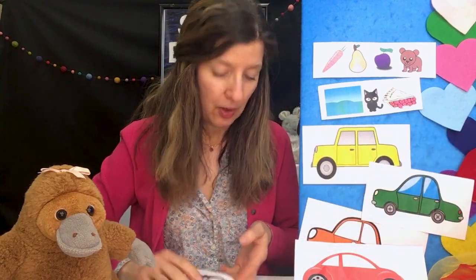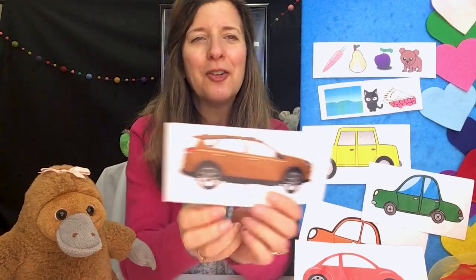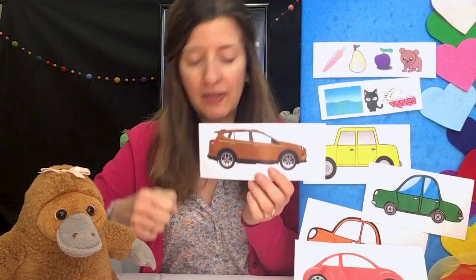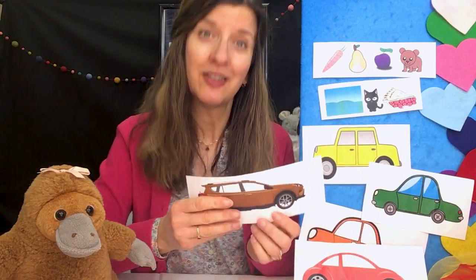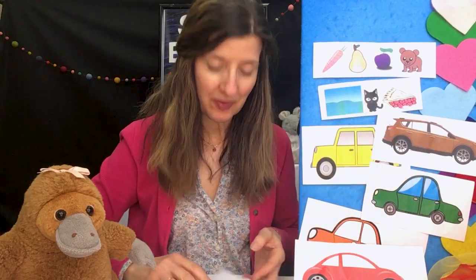What else? Oh, maybe our brown car. Let's take our brown car. Let's go for a drive in our brown car. Let's go for a drive, we won't go too far. We'll buy some brown potatoes. Should we make baked potatoes? Mashed potatoes? Maybe even french fries? If we're feeling ambitious? Yes, we could do lots of good things with potatoes.